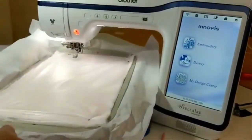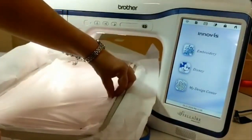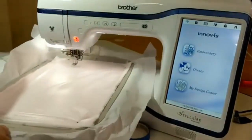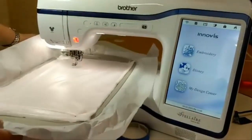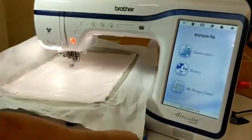So there's my fabric with my Solvi. For those of you who are new to embroidery, Solvi is a water-based product that will dissolve in the wash, and it's designed to hold down the pile of your fabric so that you get a beautiful finish.